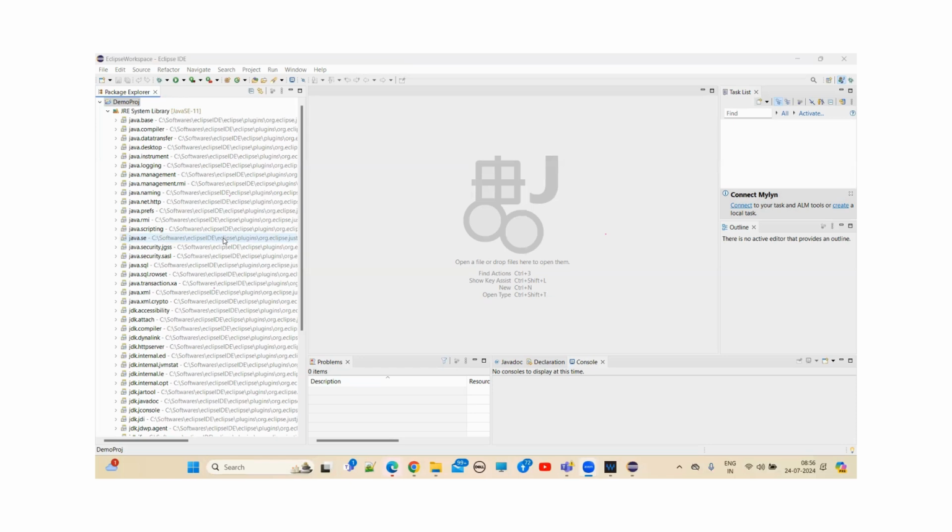I mean, all the rules and guidelines they will put into one kind of library. Here, classes and interfaces, these are predefined classes and interfaces, right? Like the System class and String class. These are predefined classes that the Java people provided. Hey boss, you can use these classes. In order to develop a Java application, you have to use these classes.